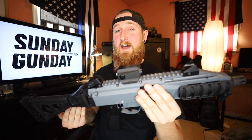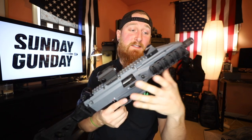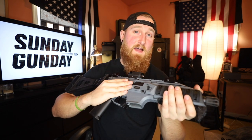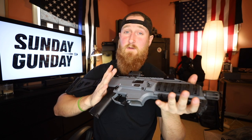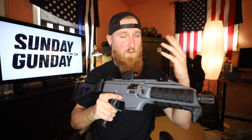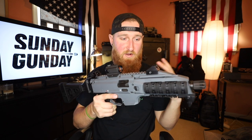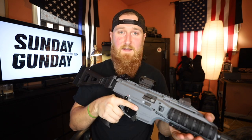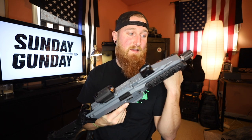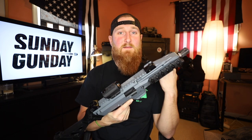If you want to shoot from a platform that feels more like a rifle, then this is definitely a good route to go. It's still chambered in 9mm, so it's going to be a lot cheaper to shoot than say something like 300 Blackout or even 5.56. And the blowback design is definitely a really cool experience. It's fun to kind of feel that pressure coming back towards you. And it is definitely fun to run around the range with and put a lot of rounds down. I could have shot this thing way more than I did, so chances are I'm going to do it some more in the future.